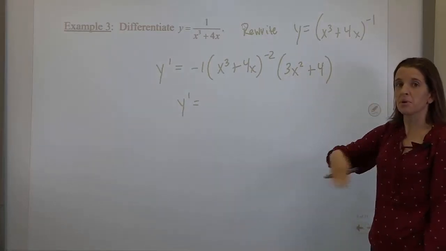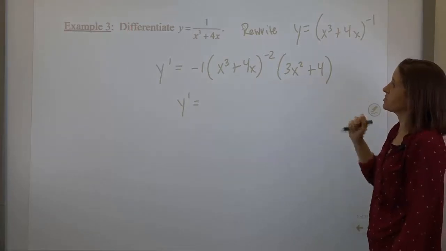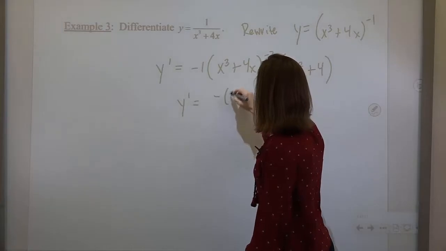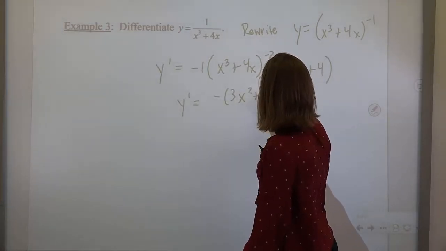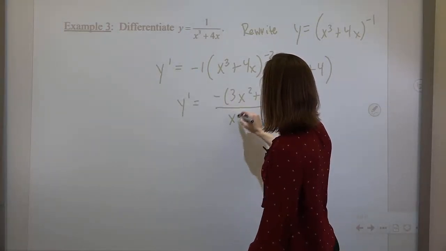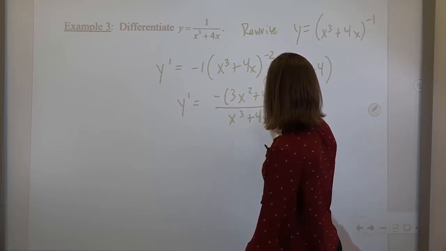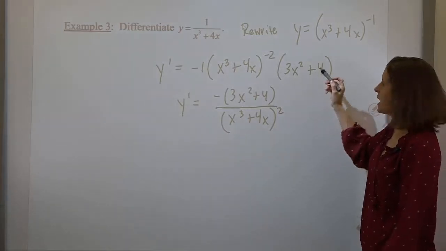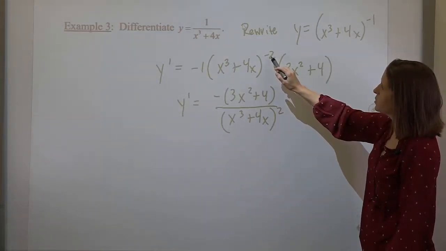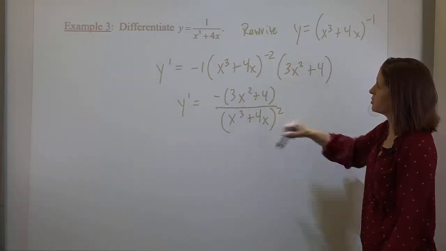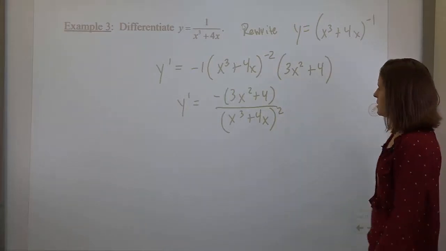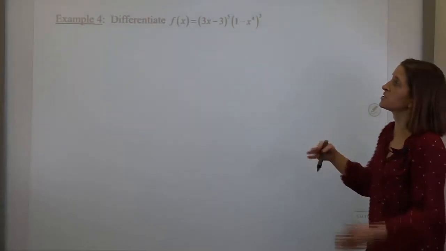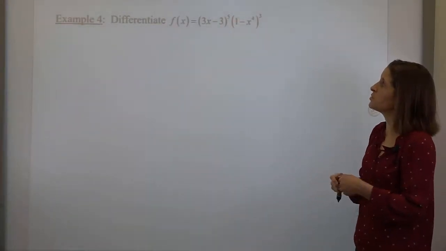But then as you get more and more under your belt, you might just go straight to here, and that's fine as well. So I wanted to show you what that would look like, to just go ahead and do the answer. So if we were cleaning this up, the negative and this derivative of the inside live in the numerator. This negative 2 power means that that inside should be in the denominator, and once it is, the power is positive.